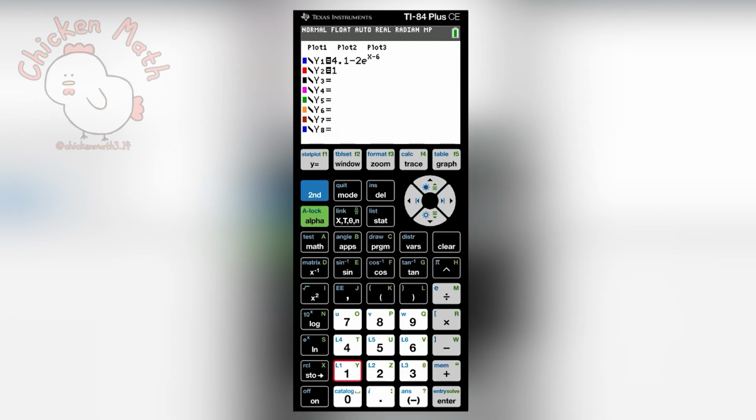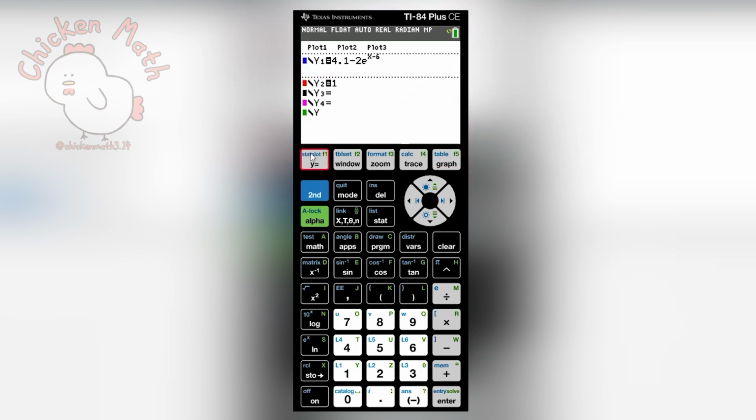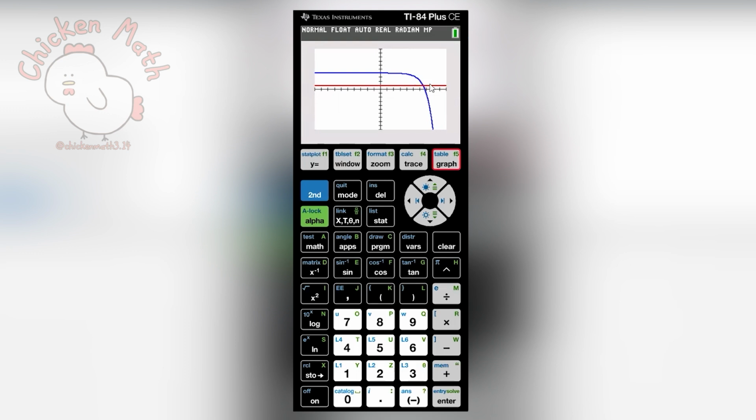So to graph both of these functions, you want to click graph and make sure your window is set appropriately because sometimes it's really zoomed in or zoomed out. If you click on window, this is the extent to which it'll show on the graph. So you want to make sure that it's all right. All right, so the point in which they intersect is the point where g of x is equal to 1, because this blue graph right here would be g of x. You know that from the colors. We have blue and red. So the intersection is where g of x is going to equal 1, since anywhere on this line has an output of 1.